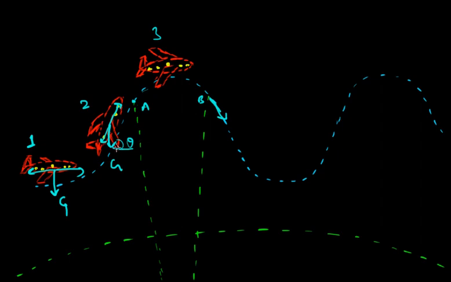Now it has been observed that this special trajectory is obtained when the angle of ascent, this theta, is equal to 45 degrees, and it has been done. In fact, in the movie Apollo 13, some of the scenes where they depicted weightlessness were shot in a plane which was made to move in this particular trajectory, and in a section of the trajectory, that state of weightlessness was created, and the movie was shot.